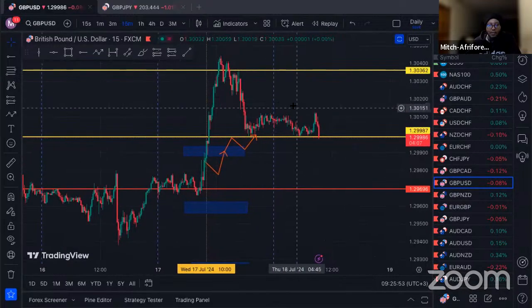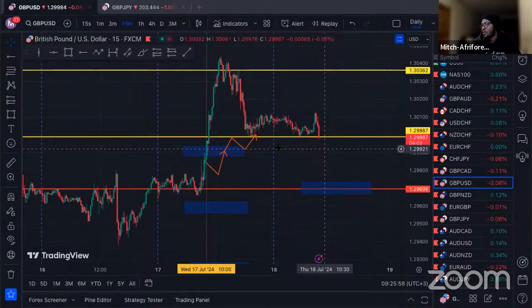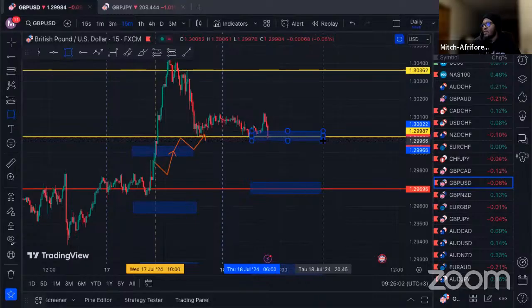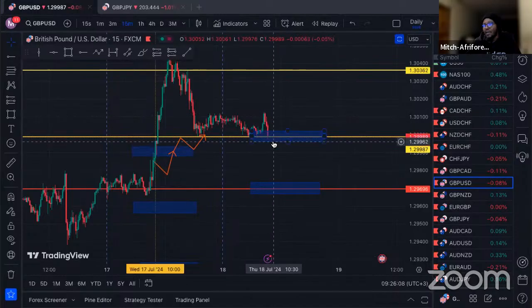So overall today, the buyers here are still going to be looking for buying opportunities. So we focus on these three areas. As long as we're holding above this red support and resistance area, our bias is to look for buying opportunities. You can see the price does seem to be holding within this particular buyer's area. The sellers are coming down a bit aggressive.